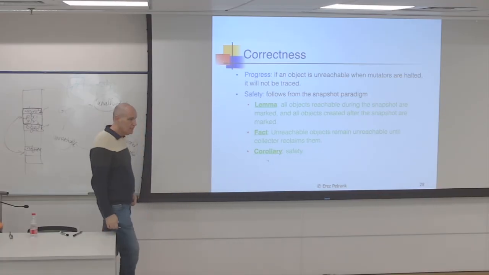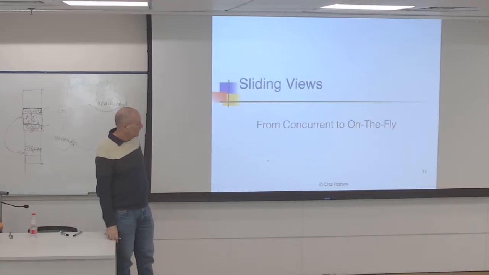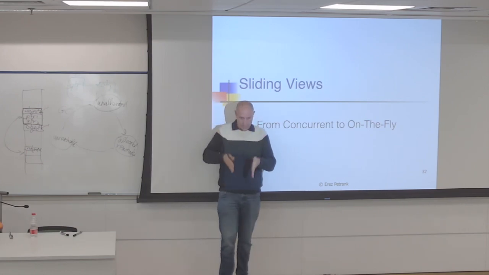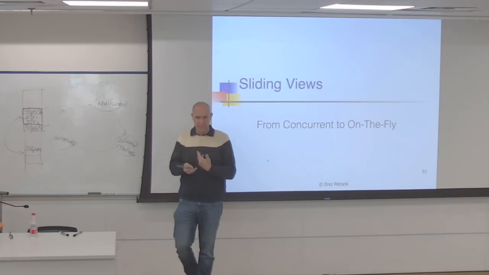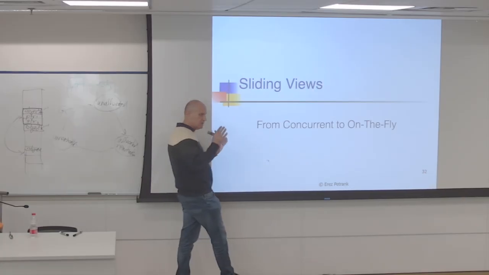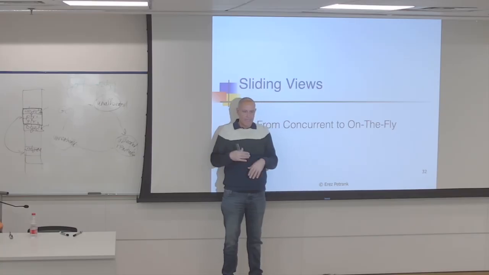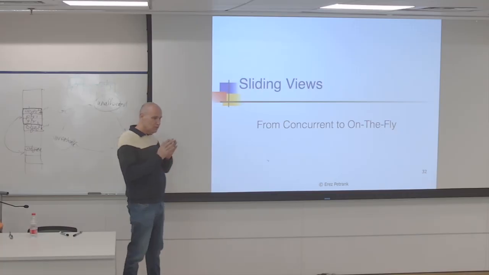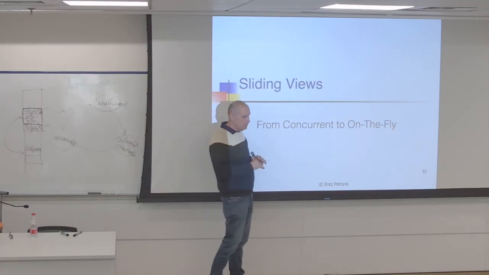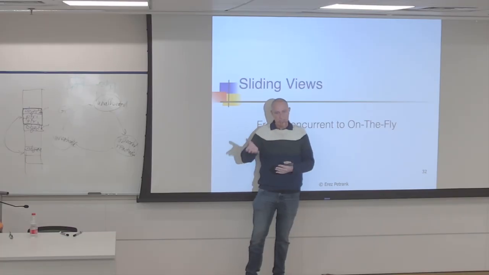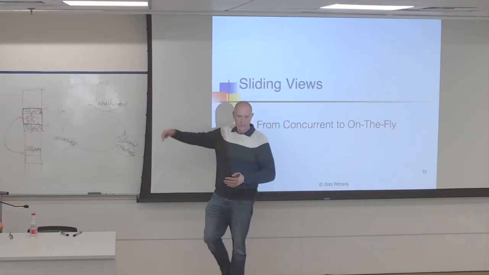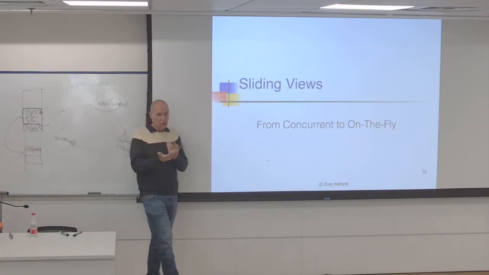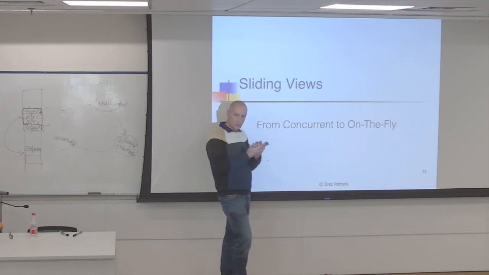Cool. Okay, so what I want to do now is move to an on-the-fly collector where I don't stop all the threads to create a snapshot in the beginning, but I stop each thread separately, and that is going to become more complicated. But when we moved from Dijkstra to DLG, we were going in a way that we said, this is a problem, let's fix it. This is a problem, let's fix it. Now we think there are no more problems, let's try to prove it. And it was a non-methodological way to move forward.